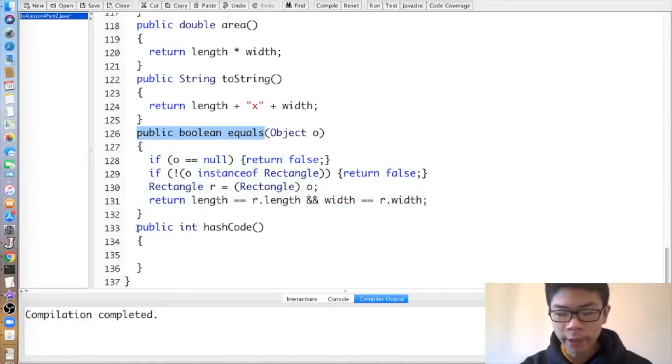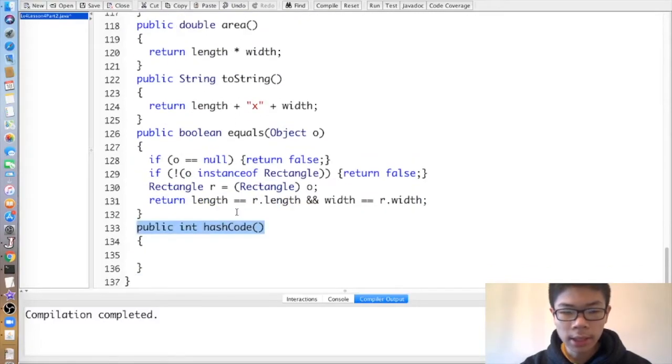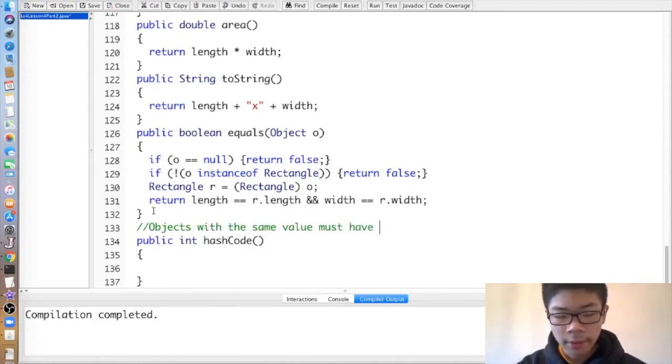So we want to override the hashCode method in Object inside our Rectangle class to make it do what we want. A hash code must satisfy the following properties. One, most important, is that it must return the same hash code for the same objects. So objects with the same value must have the same hash code.